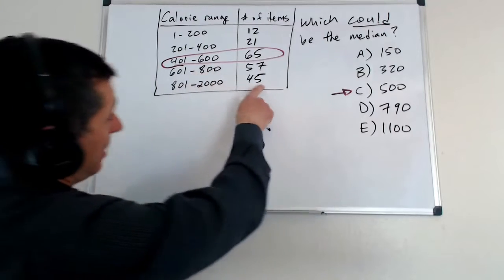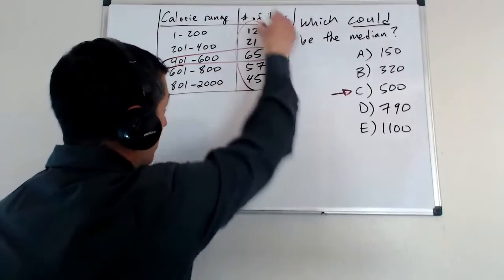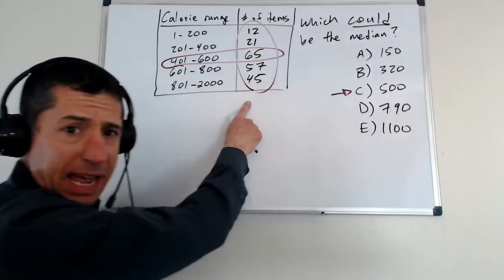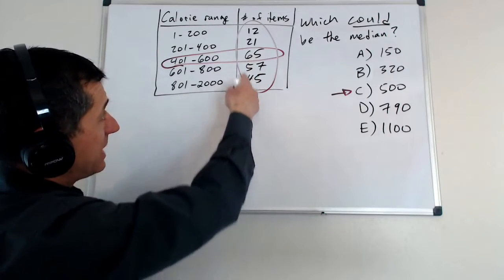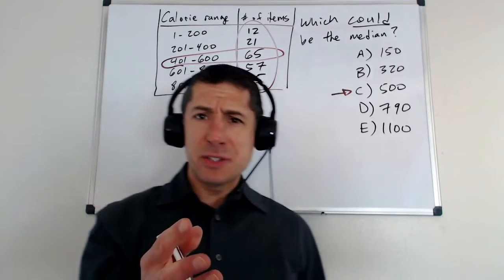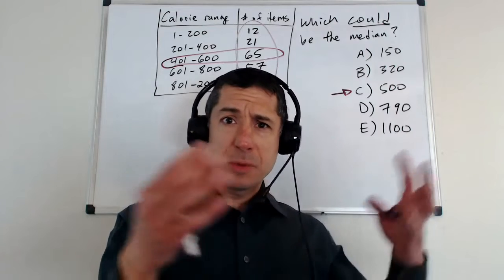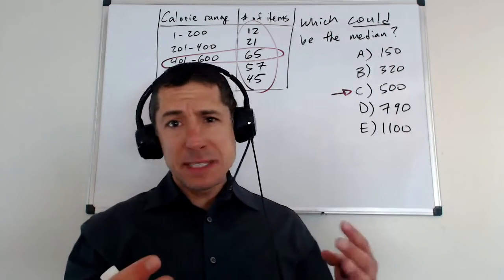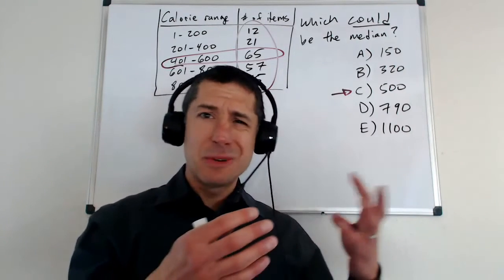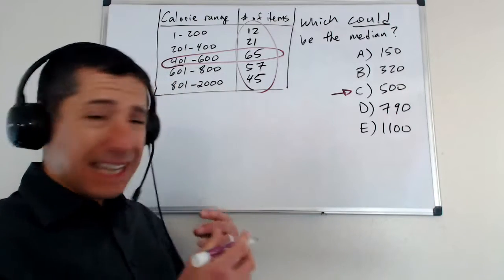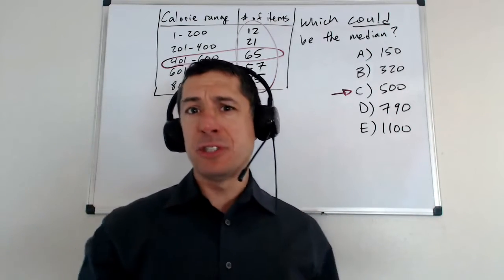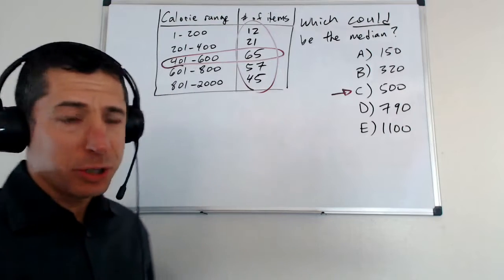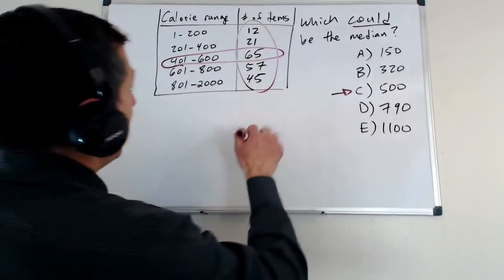So when you're looking for the median, here we got a whole bunch of numbers. Great. How many do I have? The numbers are kind of rigged here really nicely, which is pretty typical of the GMAT, by the way. If you see a fairly big chunk of numbers that you need to add up, there's usually going to be some sort of shortcut there. Or they're going to make the numbers not so bad in the end, or you can estimate them or something like that. Very typical GMAT. They're not really looking to torture you with really complex arithmetic here.